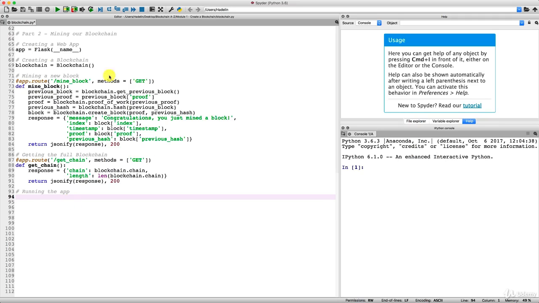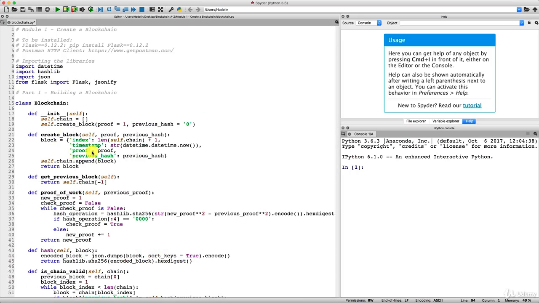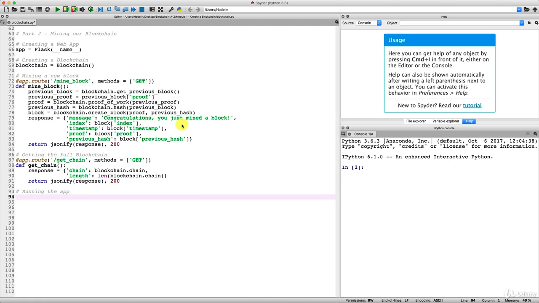We're going to run the app from our Flask app, and then we will jump into Postman to make our requests, and we will test our two requests, the mine block request to mine a block, and the get chain request. And we will actually start with this get chain request to make sure that when we run the whole code, the Genesis block is well created with, I remind, a proof of 1 and a previous hash of 0. So we'll check that first, and then we will mine some blocks. We can mine as many blocks as you want, and from time to time we can get the chain to see the actual state of the chain. So let's do all this.